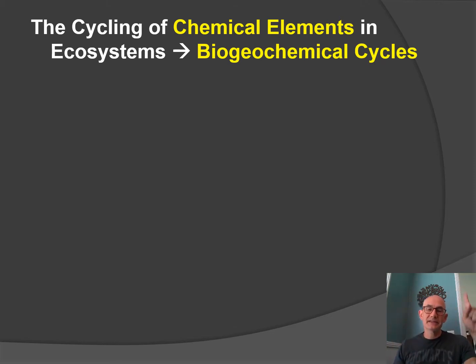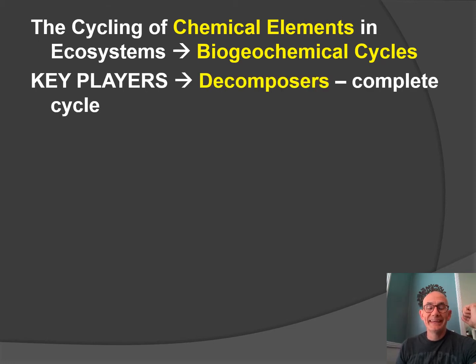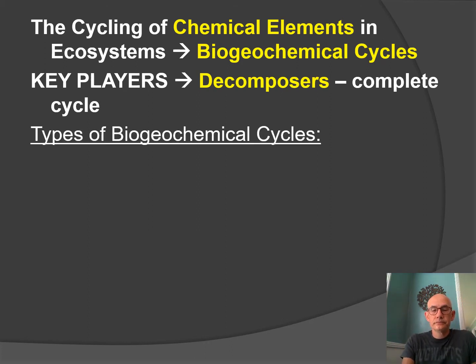Bio for the living things that are part of them, and the geo for the non-living things such as the rocks and erosion and sedimentation and all of the plate tectonic stuff that goes into making those nutrients available. The key players for all of these processes are going to be our decomposers. And the decomposers are necessary because they are what take the dead tissues, break them back down into their individual nutrient components so that other living things can assimilate them and grow.